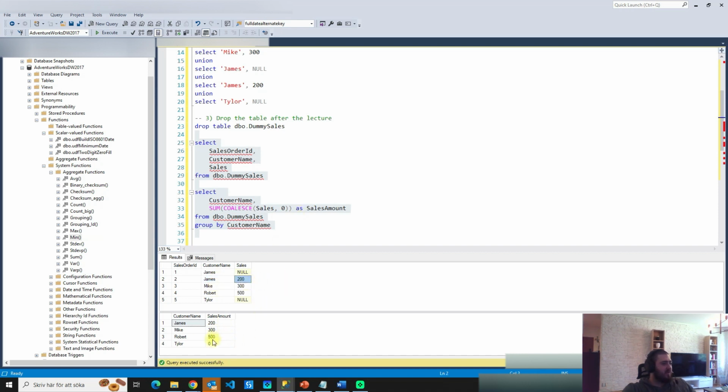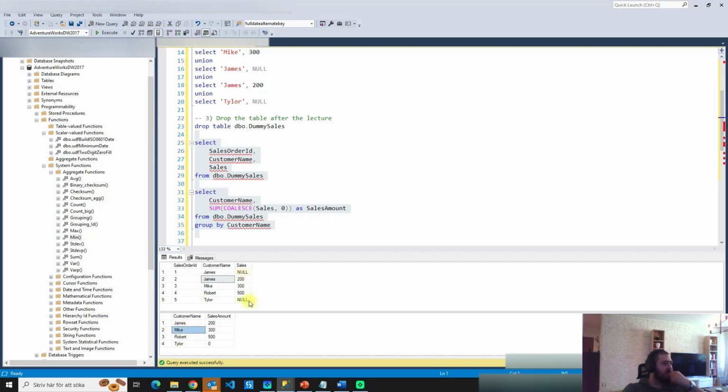So in the query below, when we group it for James, it's going to take 200 plus, in this case, 0. So it's still going to be 200, but it's only going to display James once when we group it. So we get James with 200, because 200 plus nothing is still 200.